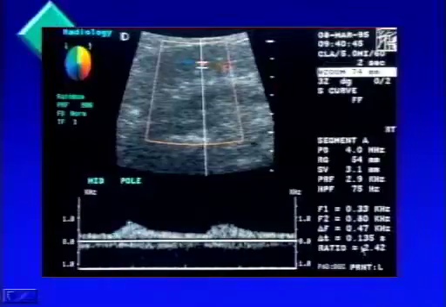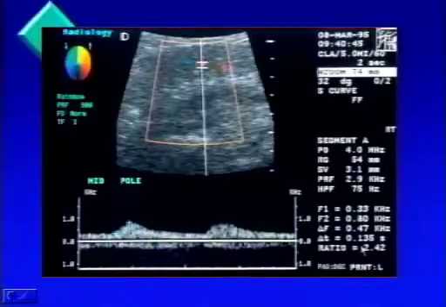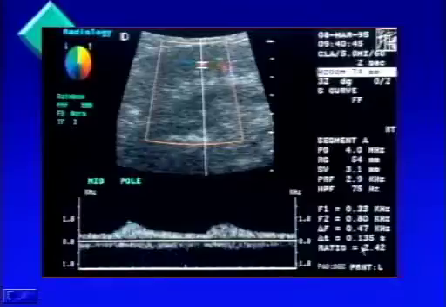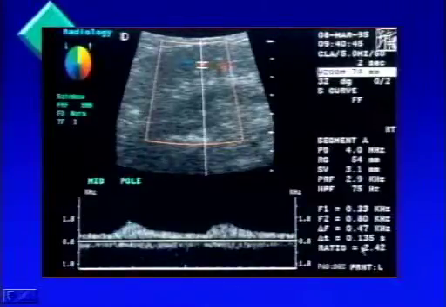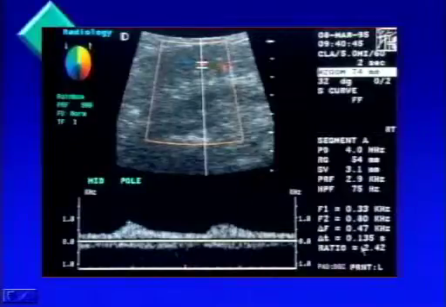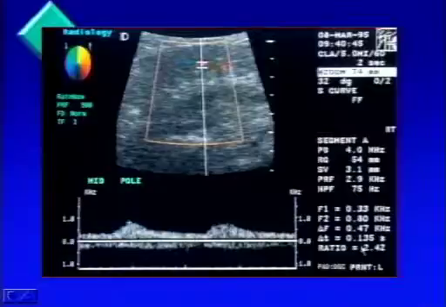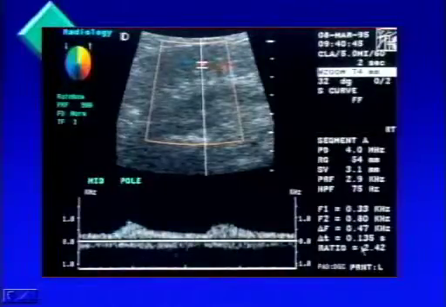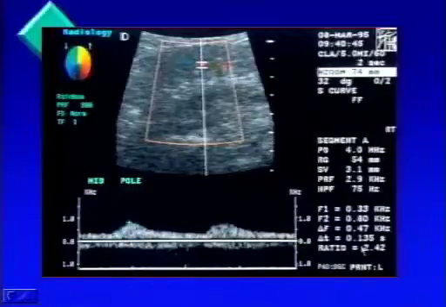The important factor in doing the indirect method is that you need to take samples at 3 segments of the kidney: the superior, mid, and inferior aspects. You'll want to compare your waveform characteristics, acceleration time measurements, and resistive index measurements to one another within the same kidney, and then compare that data to the contralateral kidney. They should be symmetrical in waveform characteristics as well as measurements.